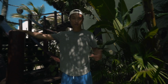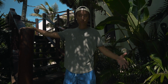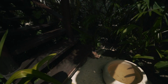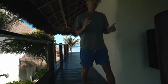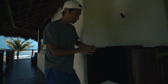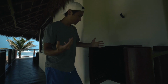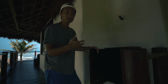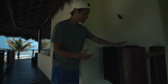Alright, welcome to our casa here at Hotel Esencia. So we're actually going to start at the front path, which is our private path, and you can see that there's actually a bucket of water here for you to cleanse your feet if you were just on the beach. First cool little feature here is that we got this little box over here, which in the mornings they will put in their coffee and pastry so the birds don't get it, and you might have already seen that. Yeah, this is a cool little feature that I've got here. Reminds me of what Brando does, delivering beverages outside your villa without intruding on you in the mornings.